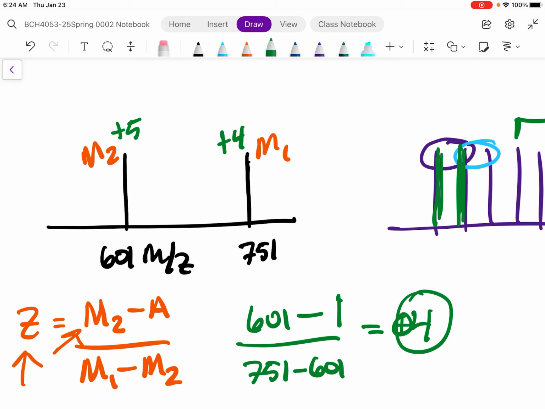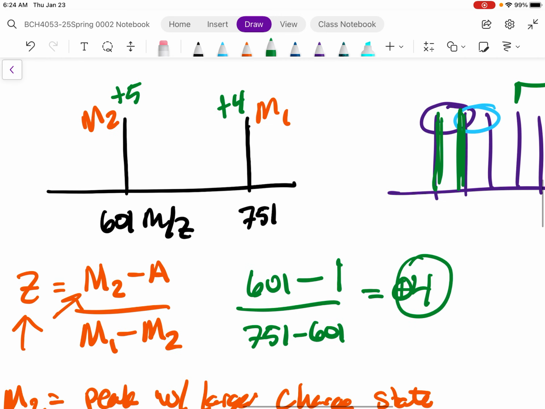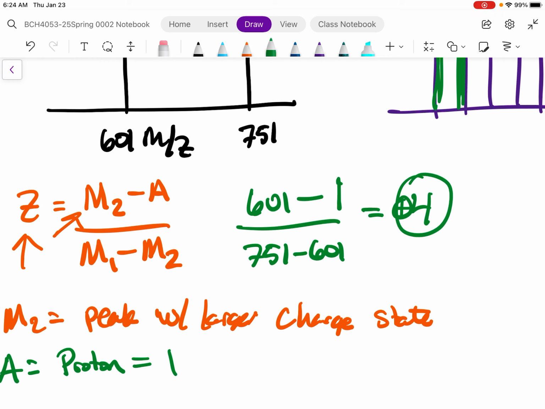And in all the examples that you'll see from me, each peak that is in succession is going to be a different charge state. Could it be more complicated? Yes. But we're not going to go down that rabbit hole, okay? So we're making that assumption, and for most mass spec that you'll see, that's true. Okay? So did we find the mass of the protein? No, we have not. We just found the charge.